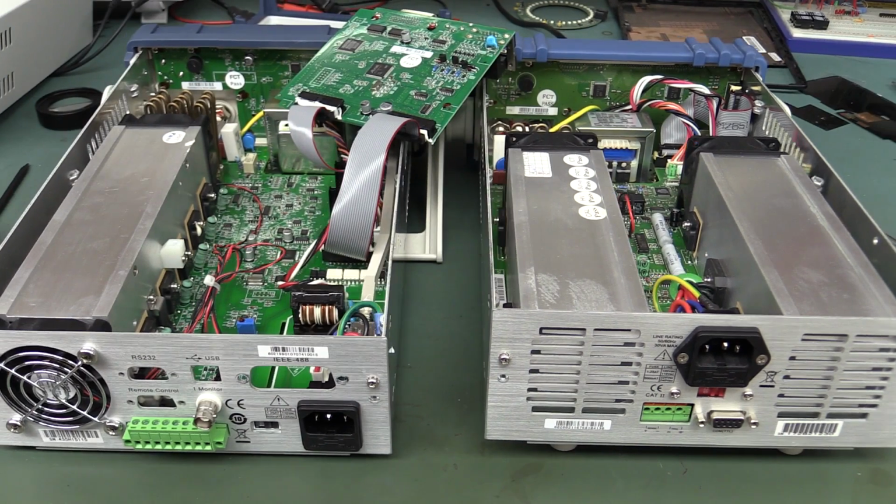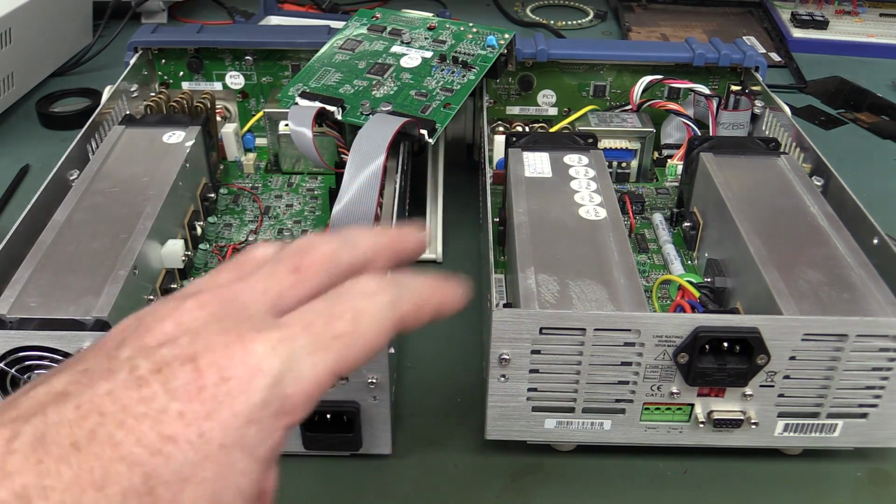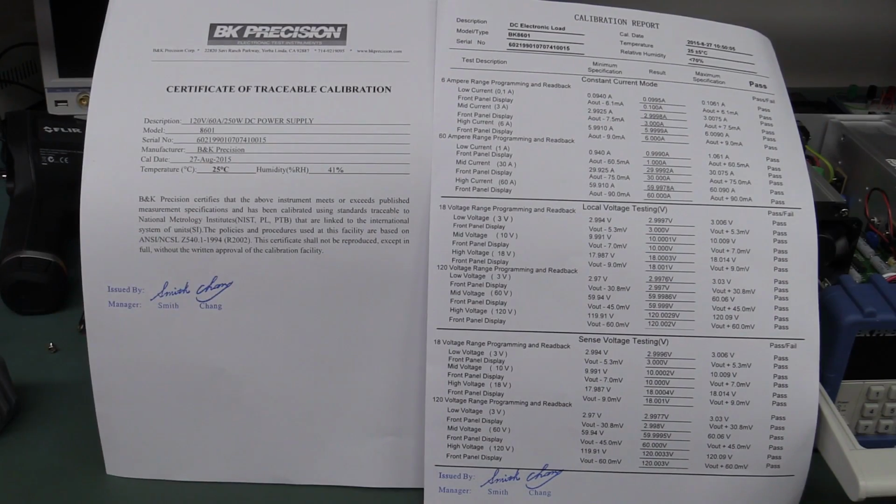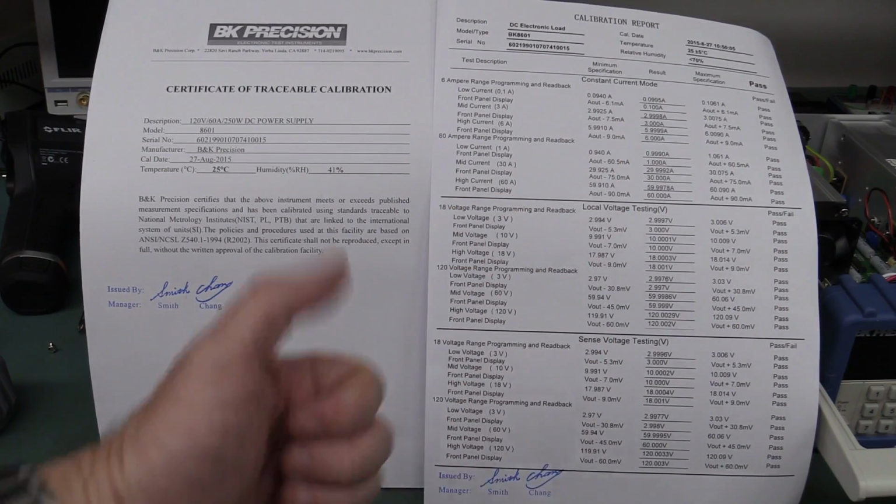Really decent quality. And whether or not they're good bang per buck compared to the cheapies you can get on eBay, well, I think the performance is going to be there with these. These are spec'd much better, designed and built better, but they're not that cheap, but you get what you pay for. So, yeah, I think they're decent value for the money. They really are. And you get a traceable calibration certificate as well with all the measured values.